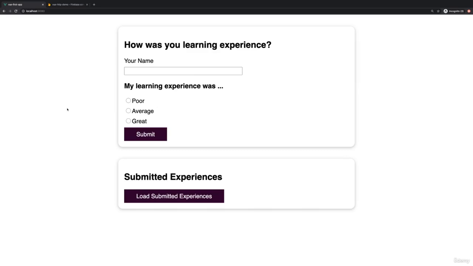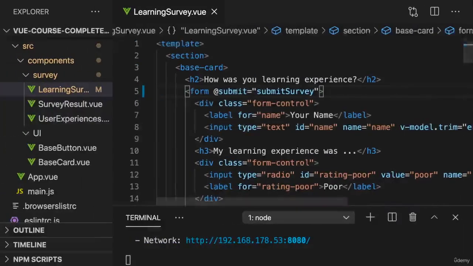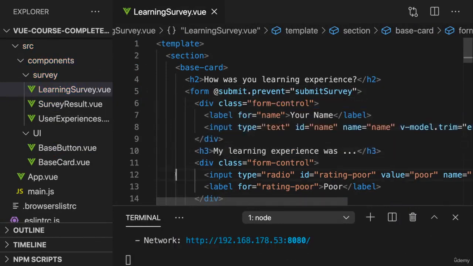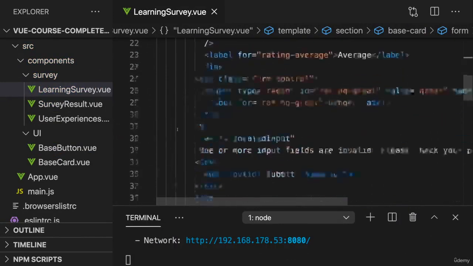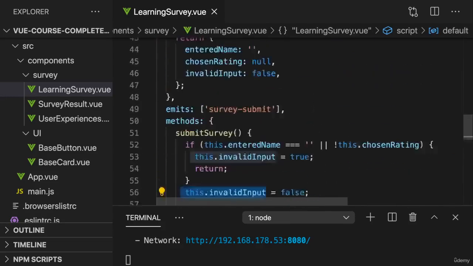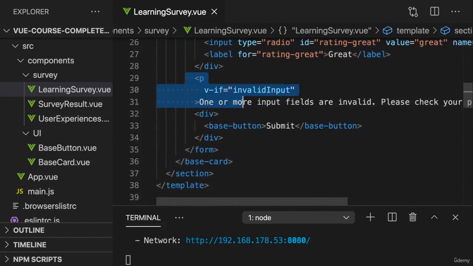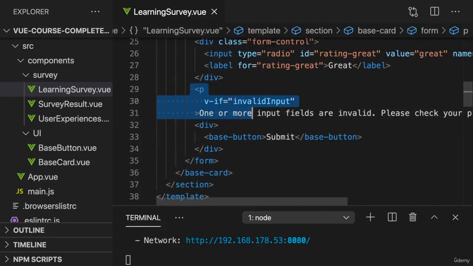But in the vast majority of cases, you'll have a separate server for your Vue app, which is just delivering this Vue app to your users, than you have for handling all the user data. And that's exactly the scenario where you don't want this browser default, but where instead you want to prevent it and handle the submitted data in JavaScript with Vue. For example, also to validate it and show such a client-side error message. So show this error paragraph, for example. That is something you might want to do.